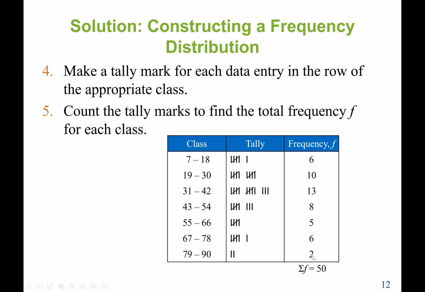Now, the total frequency should give us the total data set. Since we said one value cannot be in two rows, each has to be unique. So this will be our frequency distribution with only the class interval and the frequency. Now, next step, we can include the relative frequency. Relative frequency will give us the proportion, or we can even say the percentage of the number of data that appear in each class.